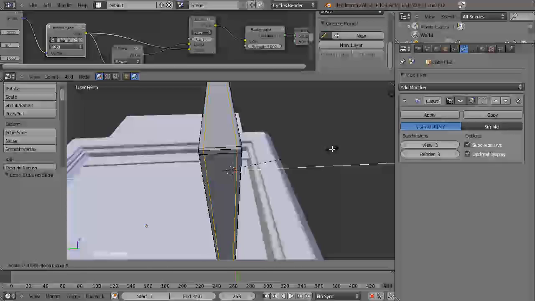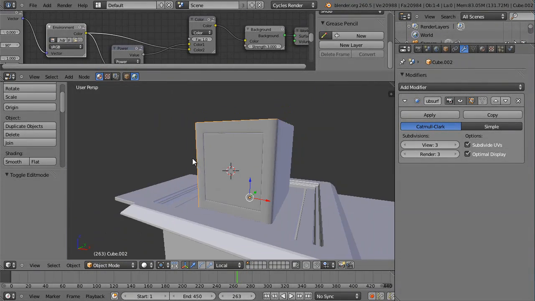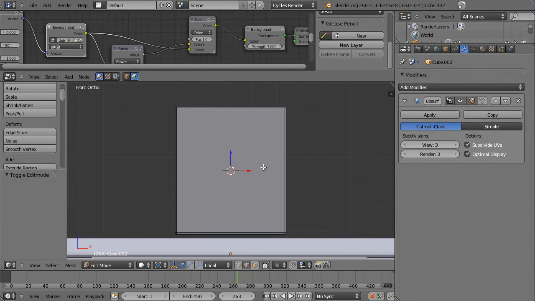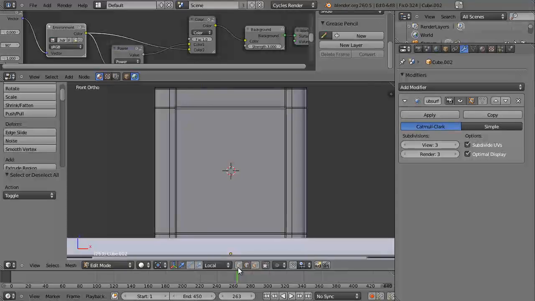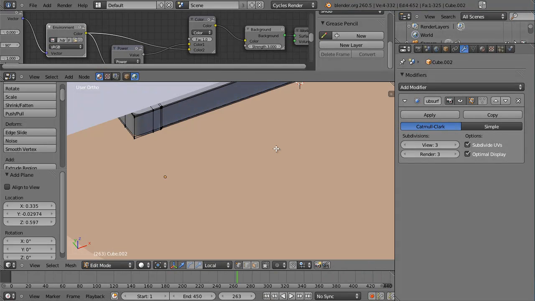Anyway, I think I need some more coffee. So that is the door basically done. Now we just need to do the hinges. So what I'm going to do is unhide everything. I really need to stop saying that. Sorry if I irritate you. I know I've irritated a few people before with different stuff. But anyway.